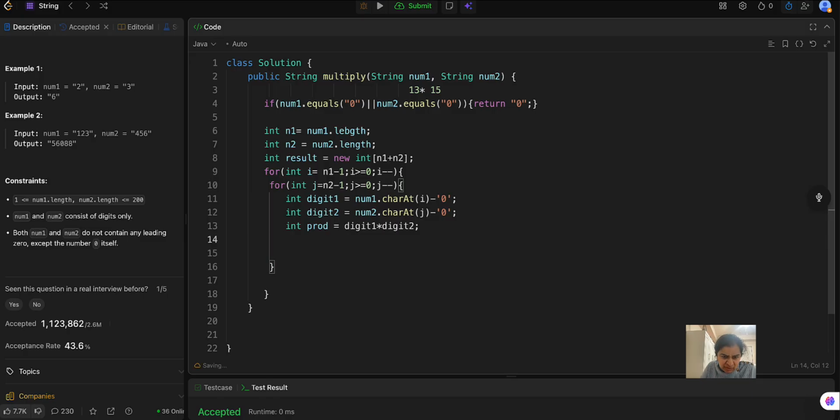And so the sum is product plus result of i plus j plus 1.